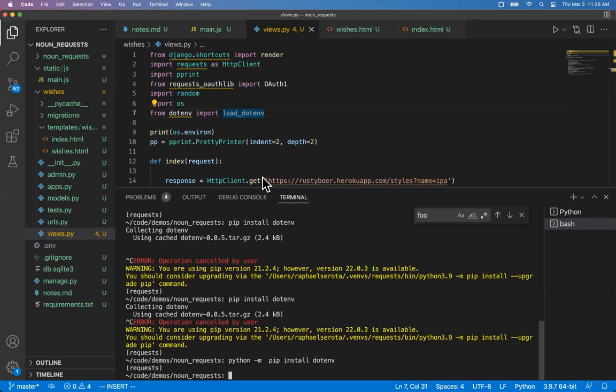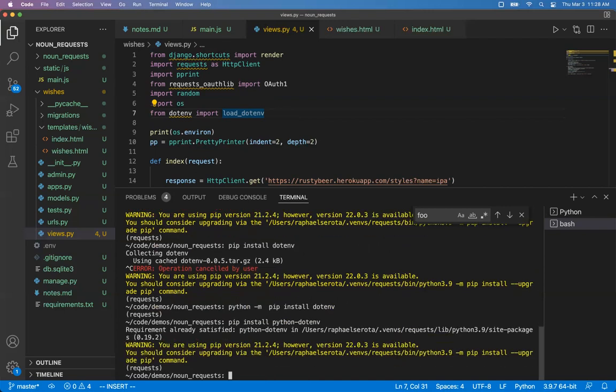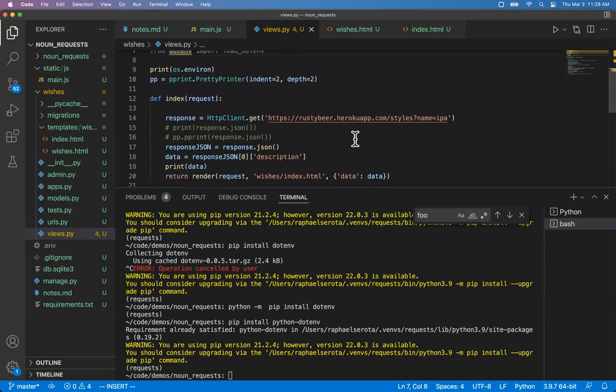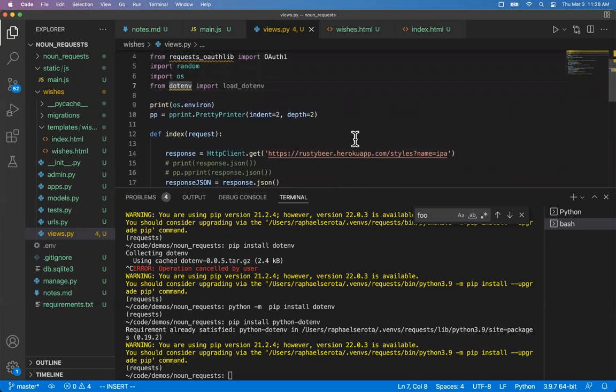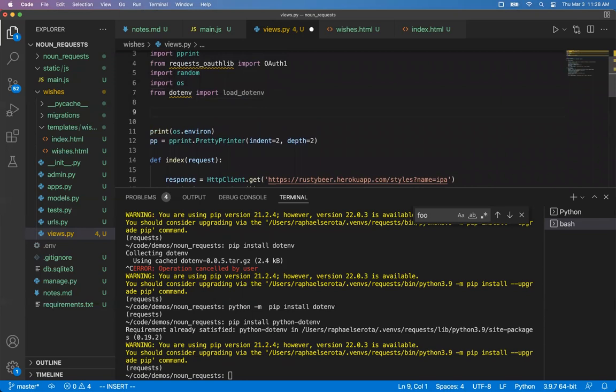You're right. I think there's a difference between the name of the package when you install it and when you require it. I could have just checked the docs and gotten this, but thanks for pointing that out. Pip install python.env. Yeah, okay, so that worked. So that's the actual name of the package when you install it, python.env. When you actually import it though, you just call it .env. We'll say load.env. And then we just call that function.